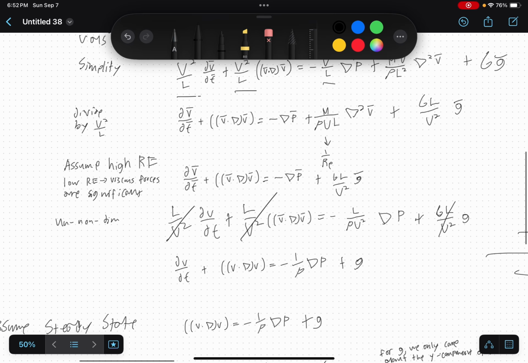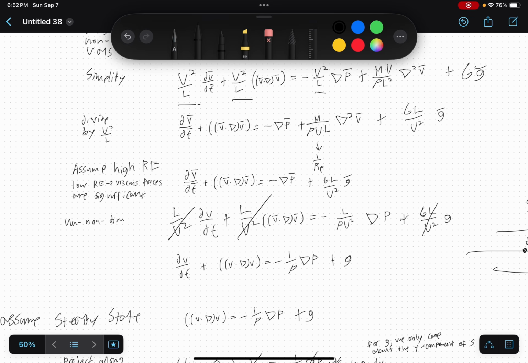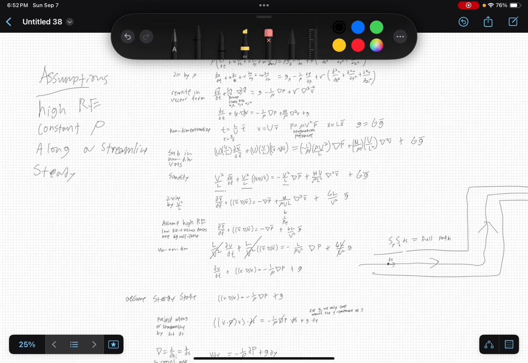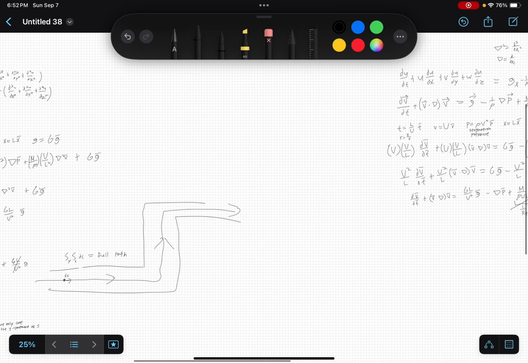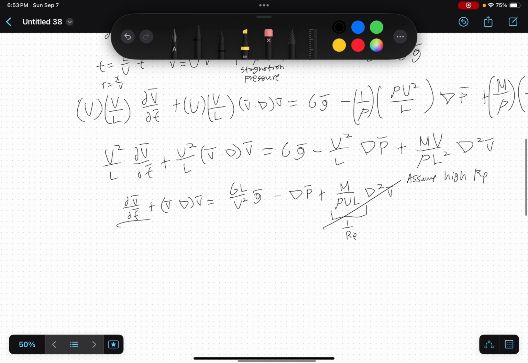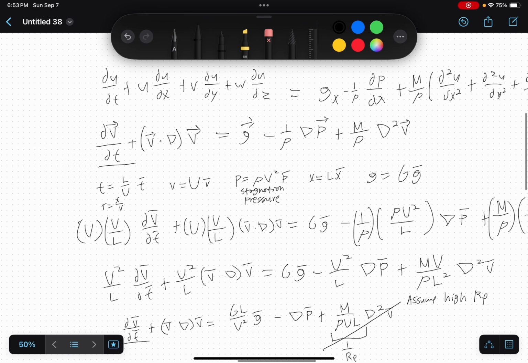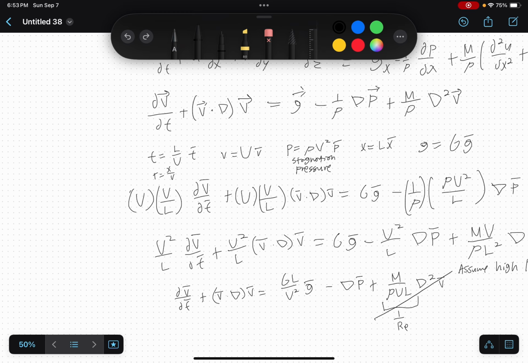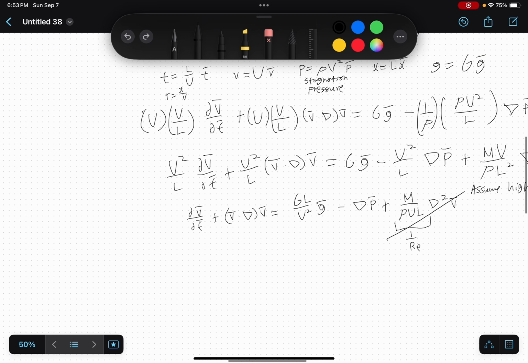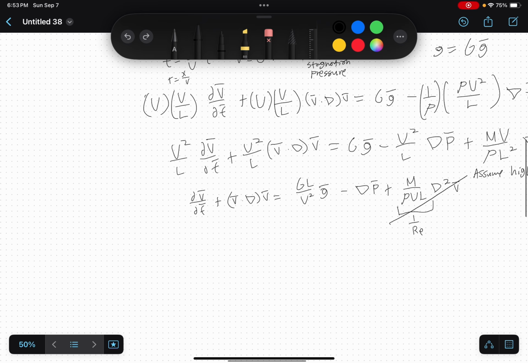And then we can dimensionalize. By the way, each of these steps took me like 10 minutes to figure out. This is the most preparation I've done for a video ever. Yep, dimensionalize. So now we go from these non-dimensionalized variables back to the vector variables by literally multiplying by the opposite of what we multiplied over here. So let's do that. So it would be L over U squared V vector dt.